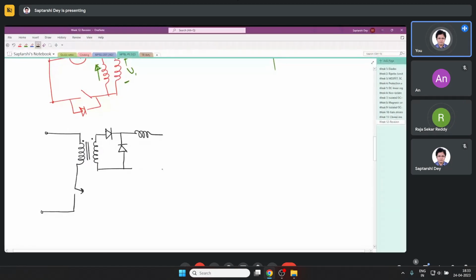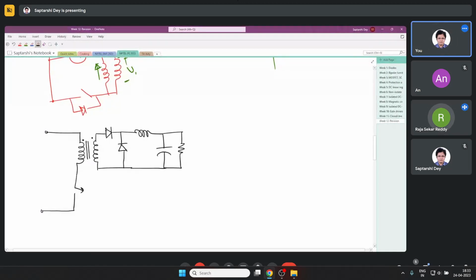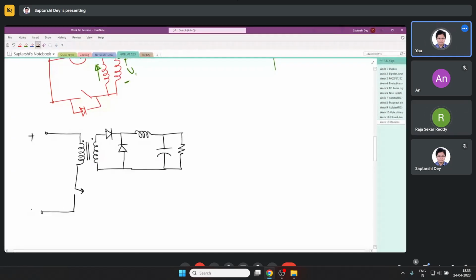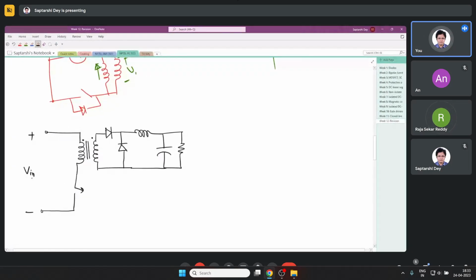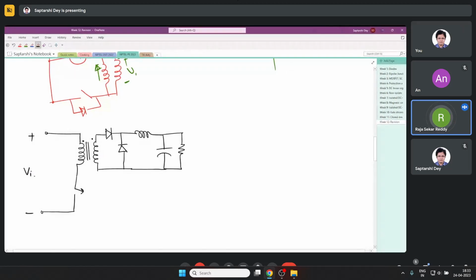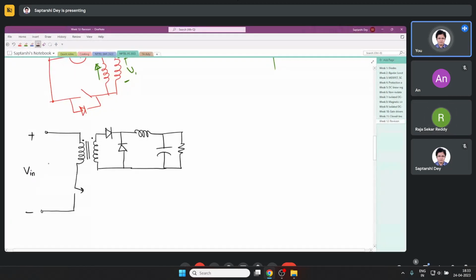Yeah, tell me, what is the question? No, sir. At the instant of switching off of this switch, we will just change the polarity of the primary winding, that is the magnetizing winding, and we will put the same source voltage at that point. Not the same source voltage, sir. That depends on the turns ratio that you are keeping with the reset winding. There is a reset winding, no?